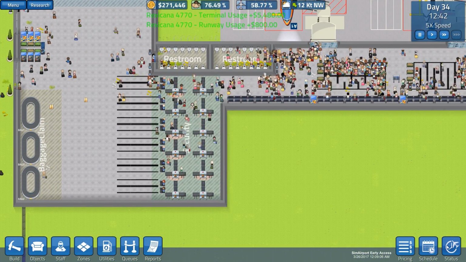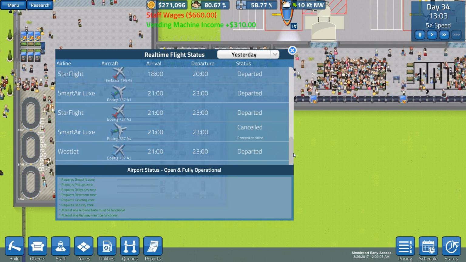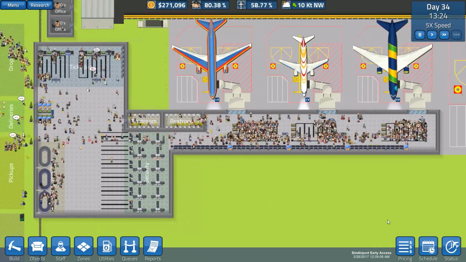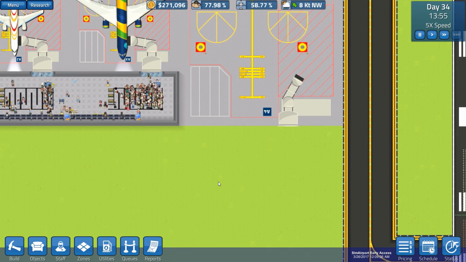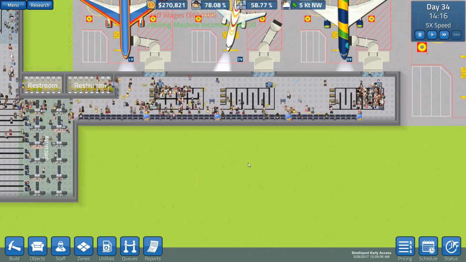If we just go over to status and we'll say yesterday, we can see that yes, all of our flights did depart. This one was cancelled. It says reneged by airline. That might be because we're charging too much, but honestly, not really too arsed. If we are still selling tickets and stuff, then that's okay, I guess.